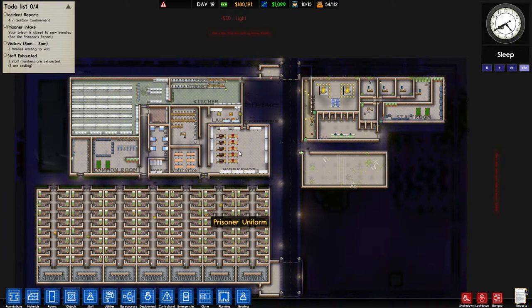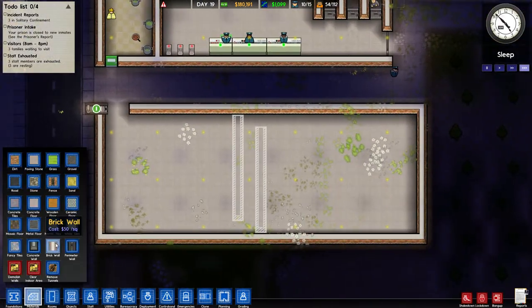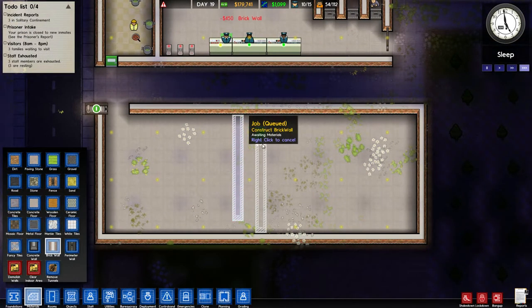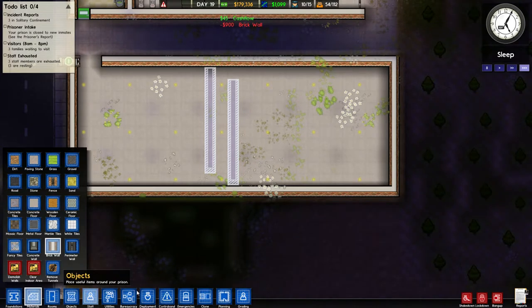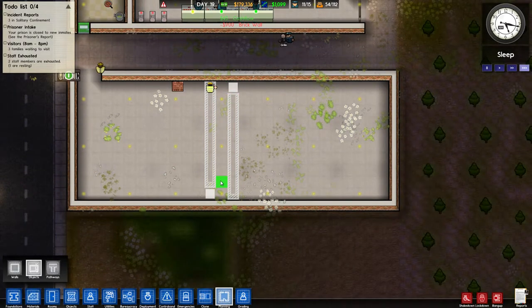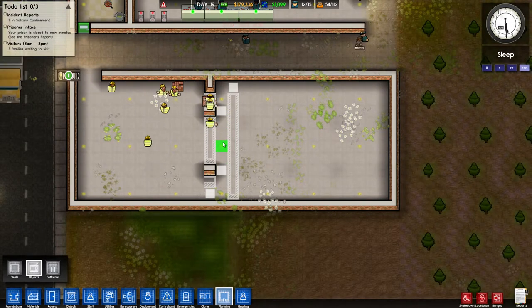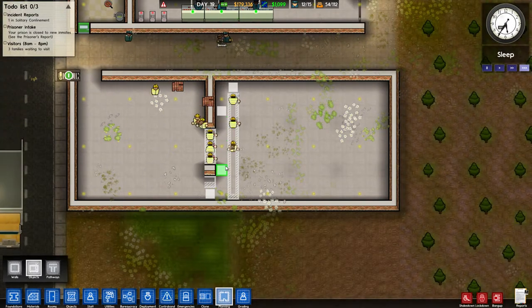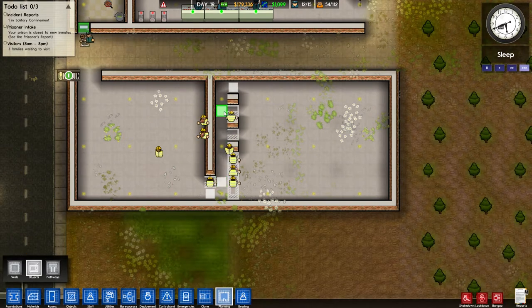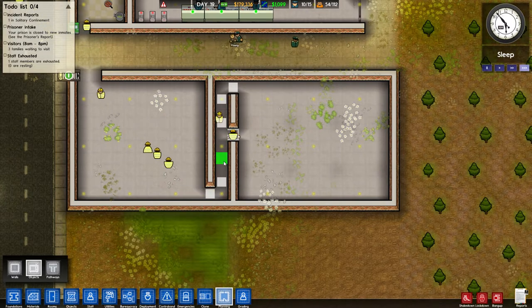Righty then. Let's see, so we've got the workshop done, so that's the first objective for today, and then let's start getting this done. So we're gonna want brick wall, brick wall. I'm gonna use some object things for this. So we're gonna have one there, one there, one there, one there, and that doesn't work out right. So maybe if we did it like this, a gap in the middle.